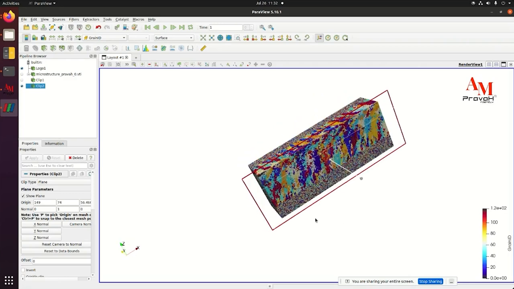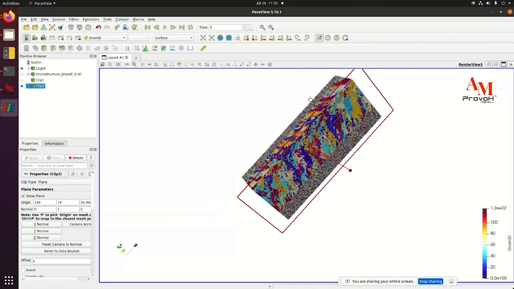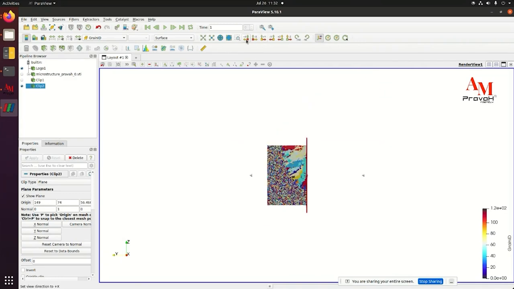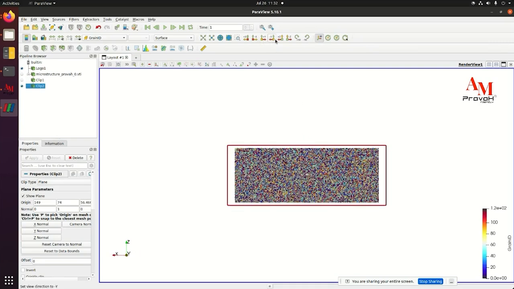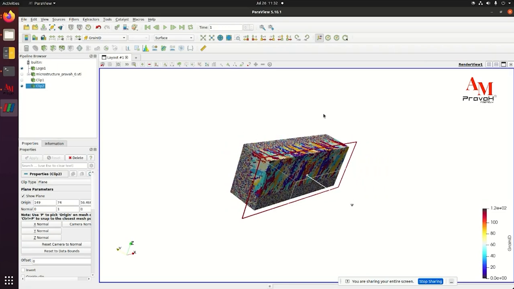Yep. So we can see how the grains look from a different section. We can change these orientations from this. So we just cut the entire microstructure pool for a single layer, and we show it for different orientations, for different aspects. We can show it here.